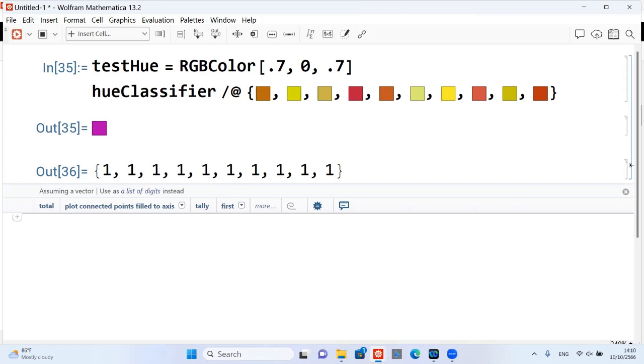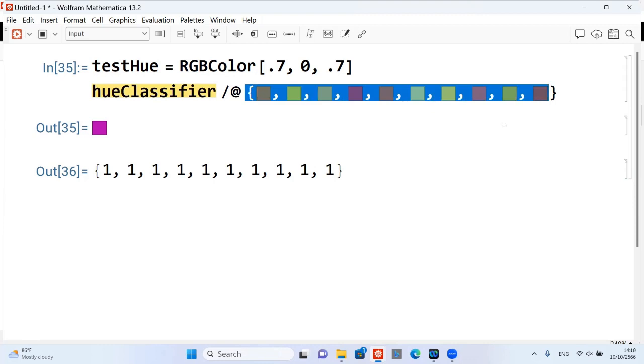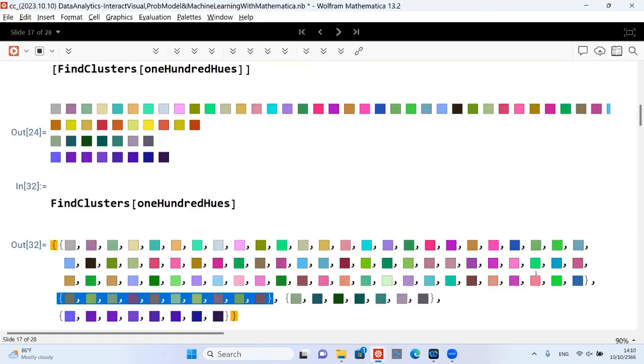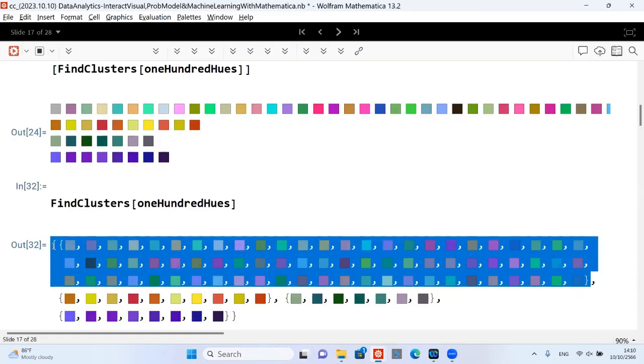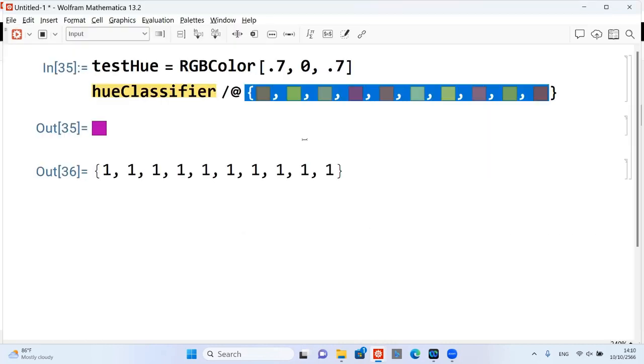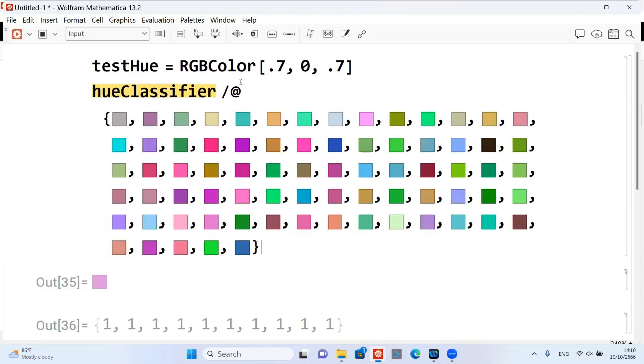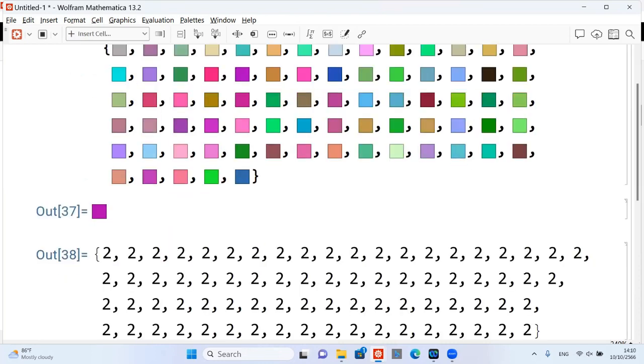So does that make sense? If I did this, and maybe one more time, let's take this guy. Now, it can't be 1, it can't be 3. So what is it going to be? It's going to be 2, in this case.